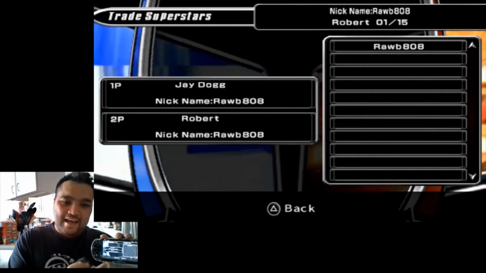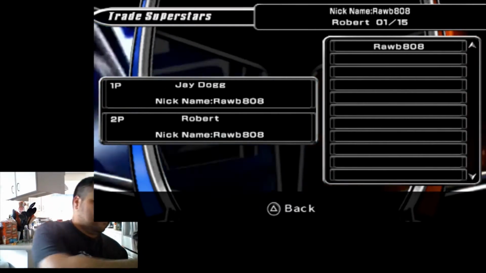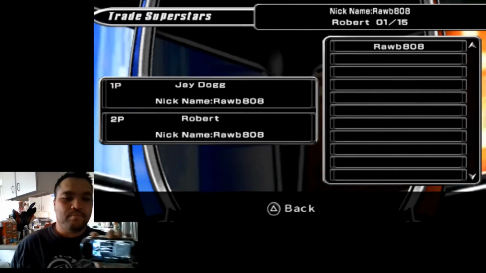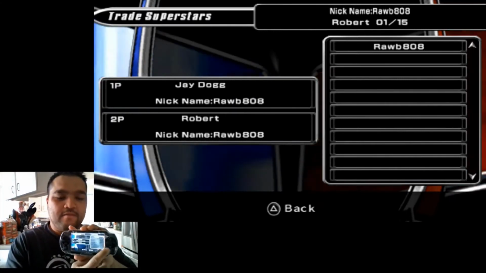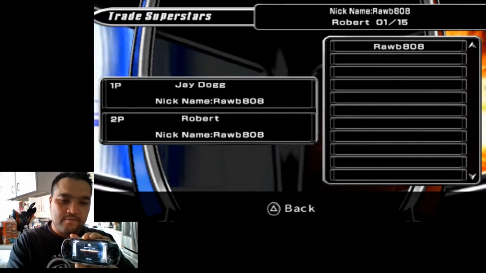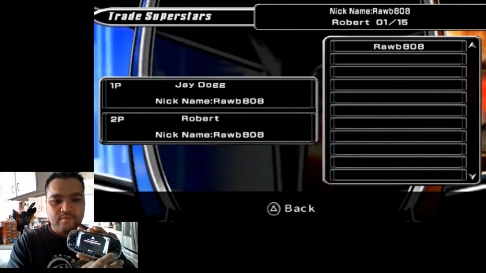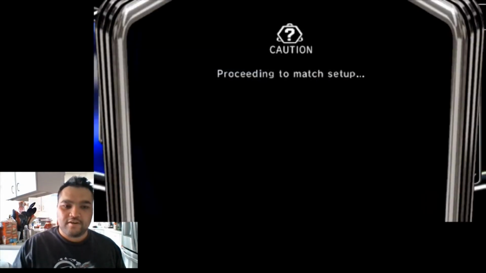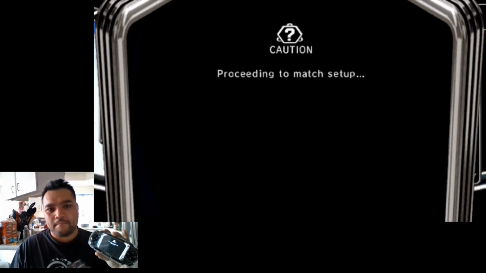my PSP is asking me to join the room, or confirm the room. So we're going to confirm it here. And here we go, we're proceeding to the matchup. My Vita is right here on the screen telling you what's going on.